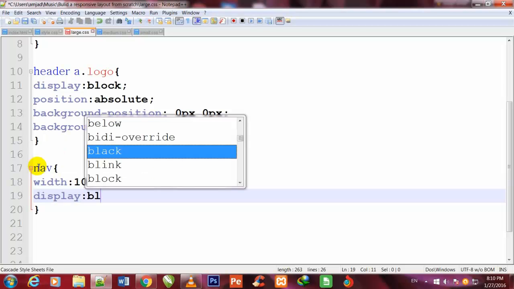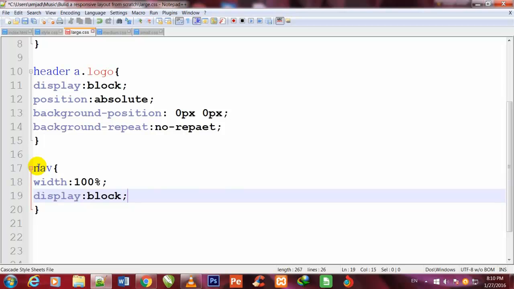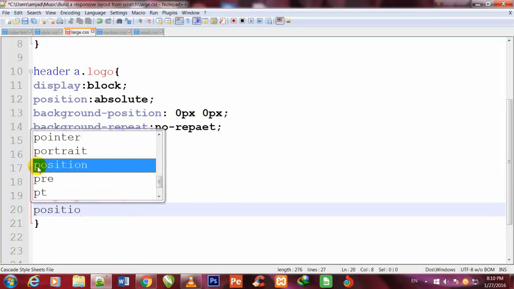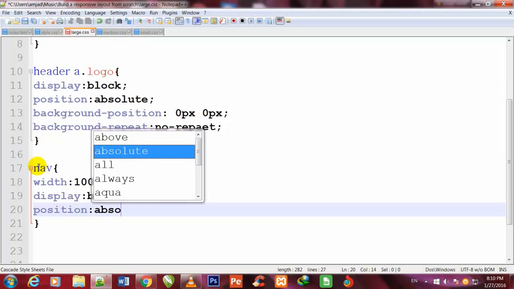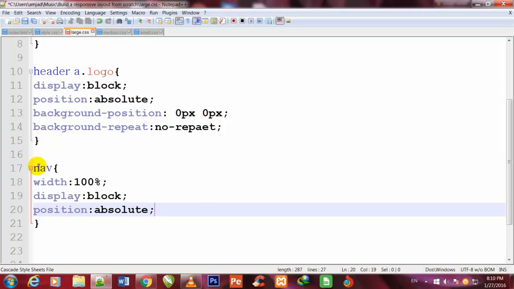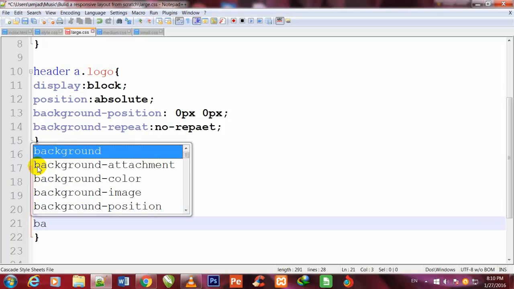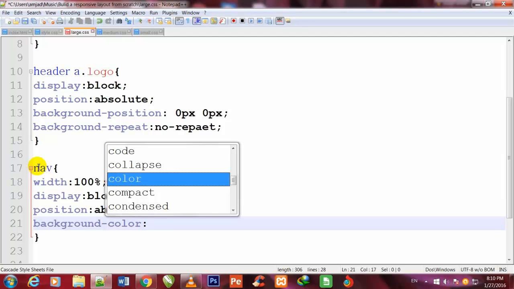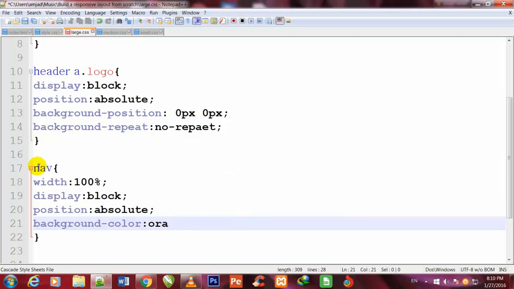Display block, position absolute, semicolon to close, and I also define some background color orange. Control S to save.